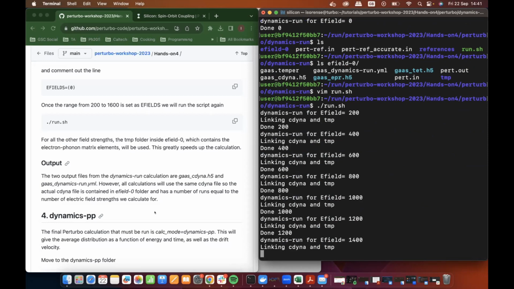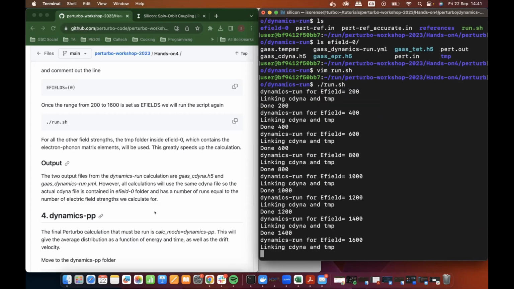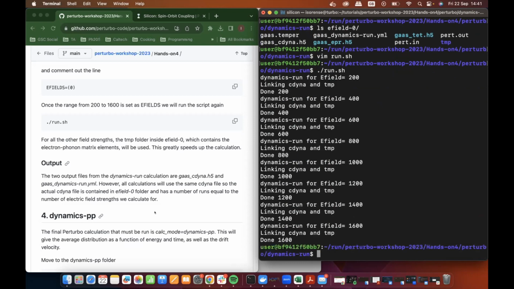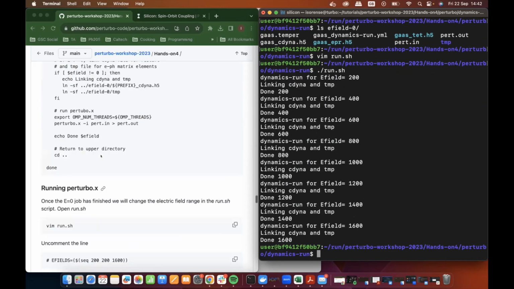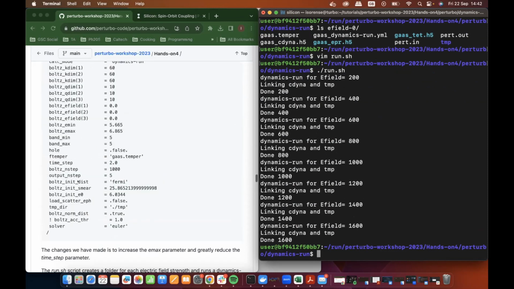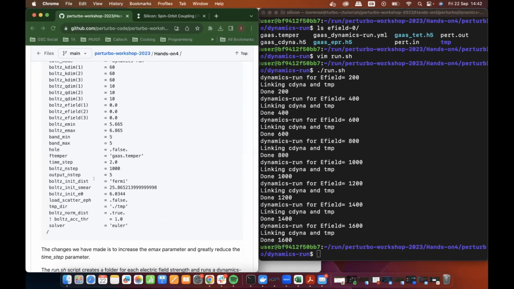We said if it's serial, it will reuse the previous result, but if it's MPI, it will restart from scratch at the time. No, it doesn't have to do with whether it's serial or MPI. It's only what I've set it to do in the script. It's an input parameter. The boltz_init_distribution you can set to restart, and that tells it to use the occupation that it had in the previous run, and then start with that occupation and run with that.